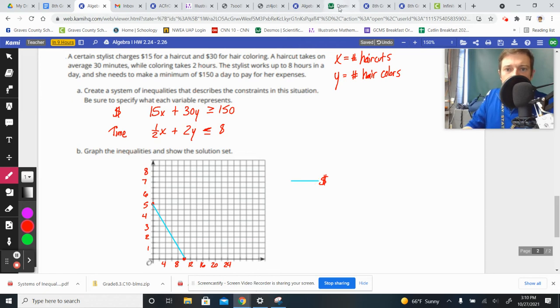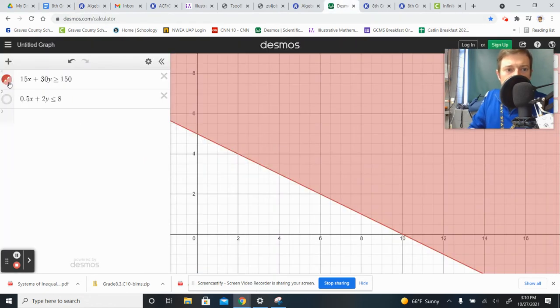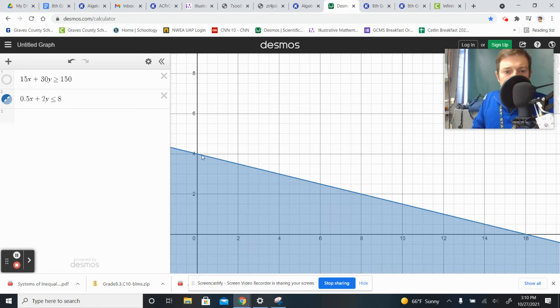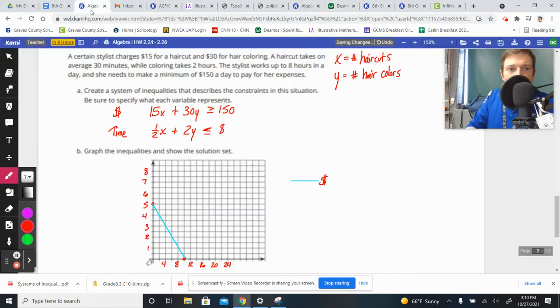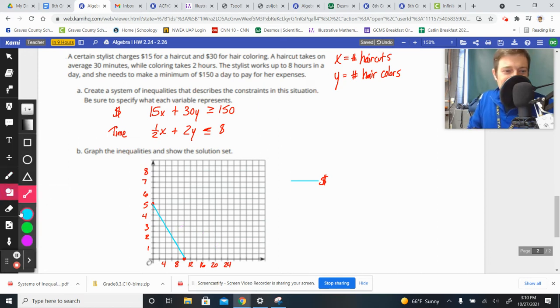And then the other one, let's put it back on there. It's the blue one. It intersects at 4 and 16. So 4 and 16 for that one. Let's do that in a different color. Oh, that's ugly. I thought I had my line drawing tool on there. Sorry. 4 and 16, which is there. Okay. So this line represents time.